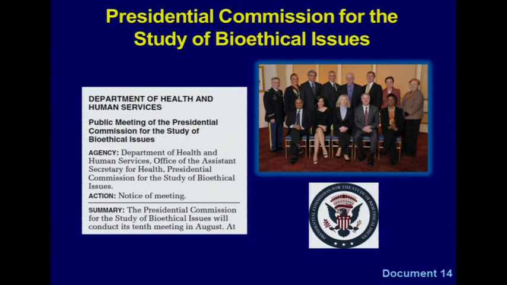As you may recall from the February and May Council meetings, the Presidential Commission for the Study of Bioethical Issues has been considering bioethics issues raised by advances in human genome sequencing. The Commission is focusing on issues related to access to and individual privacy protection for genetic information, with a focus on large-scale human genome sequence data. The Commission will address and provide recommendations regarding these issues in a report due to be published in October. The Commission has gathered information for its report through a request for information and through a survey of federal agencies on their relevant statutes, regulations, guidance documents, and policies.